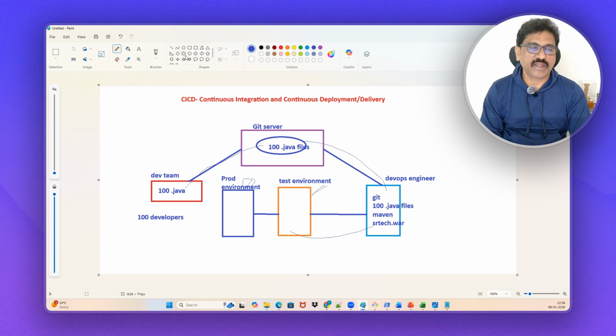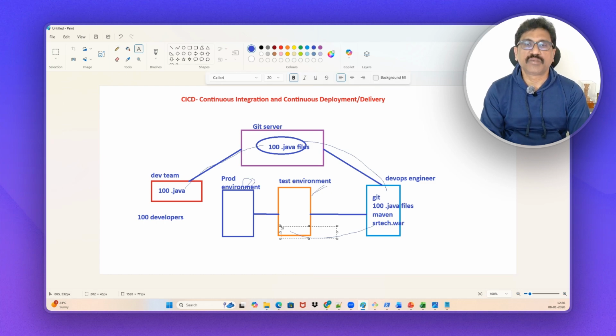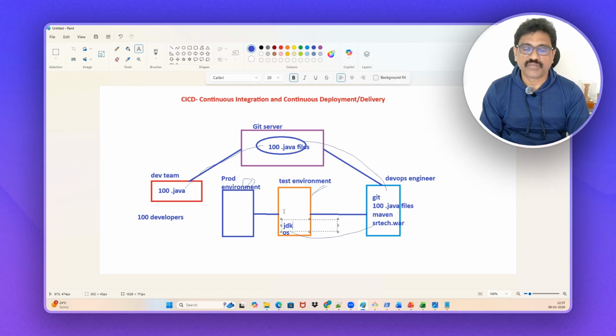This is actually a virtual server. In this virtual server, we need to install prerequisites. That means the operating system should be there. It can be Linux or Windows, again depending on the application behavior. Then the JDK, that means Java Development Kit. We should install Java because this is a Java application. We developed this application in Java; our development team, the Java developers, wrote this Java code. And then we should have one web application server, the Tomcat server.